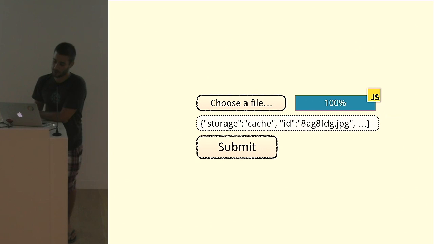And then when this file is uploaded, you can just write the information about that file, the same thing that we had before, into a hidden field, which will get automatically submitted with the form, and then the form submission is instant again. So we already noticed the double role of the temporary storage. One is retaining files on the form in case of validation errors.